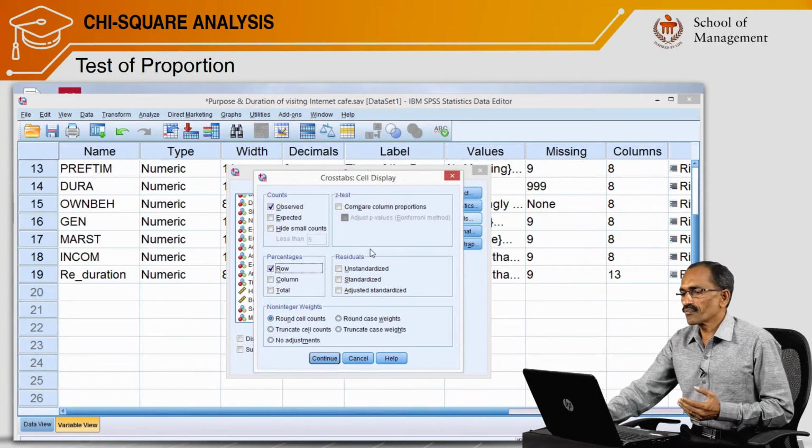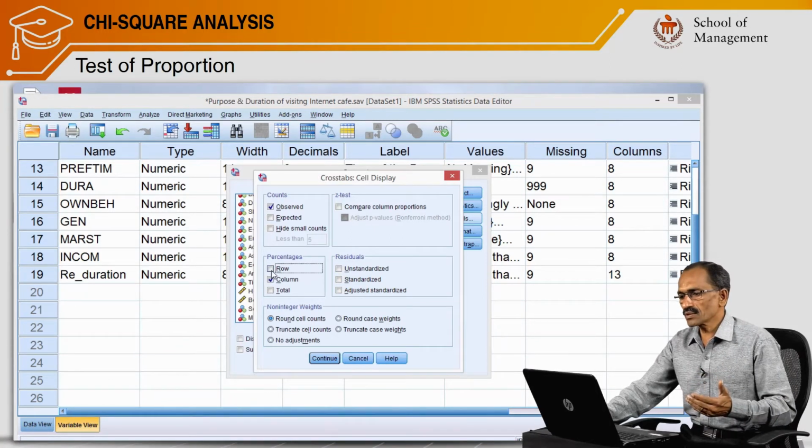When we tick row, we will get the percentage expressions of the variable that we have entered in row, that is, the percentage of that variable vis-a-vis the other one. If we select column by deselecting row, we will get only the percentages of the variable that we have entered in column.